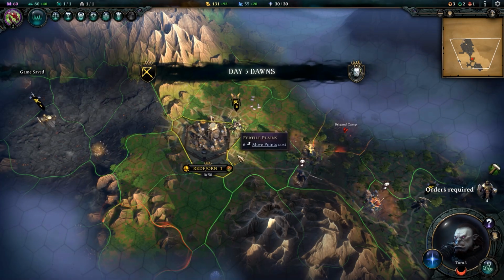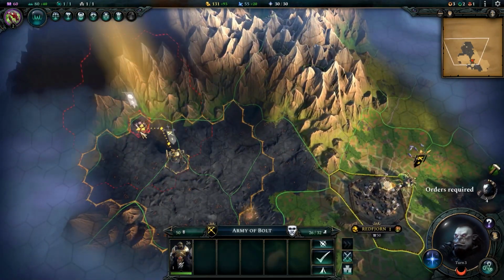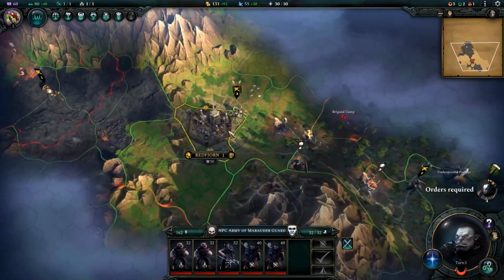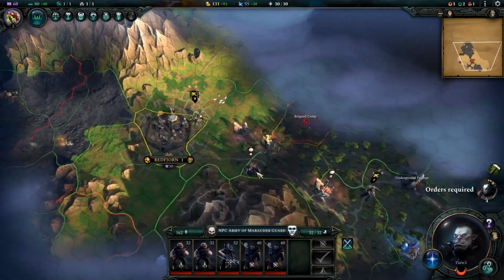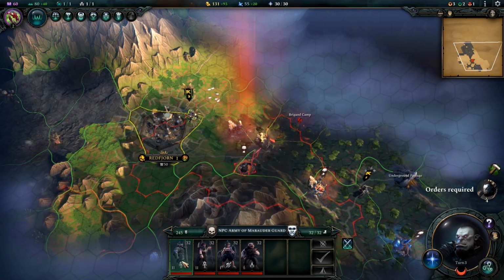And now I'm just considering, do I expand the city using my Imperium or do I wait? Yeah, that's a nice looking stack over there. A bunch of tier 1 units. Very easy.